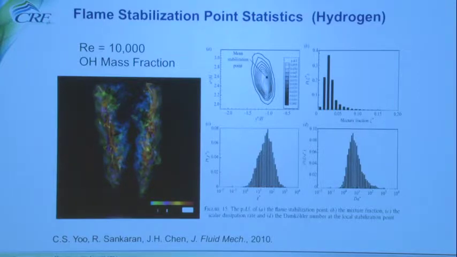So on average, it's about 10 to 100 inverse seconds, which is fairly small compared to its value in other locations. And the Damköhler number locally here is quite large. It's of the order of 10. And so it's a very robust igniting kind of ignition front with these large Damköhler numbers near the stabilization point.